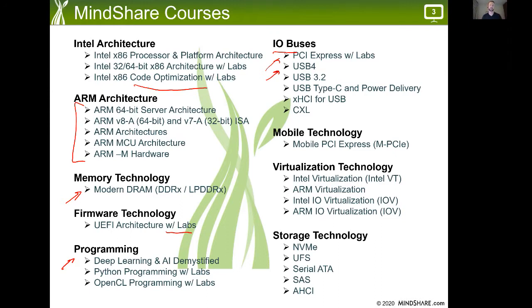We also cover USB 3, USB Type-C, which is the port that these USB standards are now using, XHCI, which is the controller for USB, and one of the popular host controllers. And one of our newer courses is CXL, right? Compute Express Link, which is basically allowing us to do coherency across PCI Express. We have a lot of courses related to virtualization as well, if that's something you're interested in, both from the perspective of a processor like an x86 processor or perhaps an ARM processor, but we also cover I/O virtualization. And then lots of courses covering different storage technologies as well.